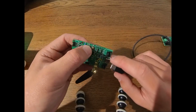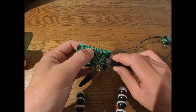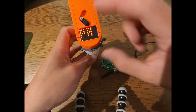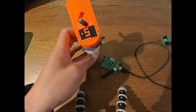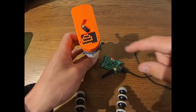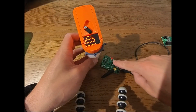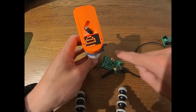Okay, so to bind the remote, again, hold the bind button pressed, plug in power, it should flash rapidly. And then on the remote in this EP mode, just push to the left, it says PA, and then it says save, and save means everything okay. And now you can see the remote has fully started up. What we also can see is on the bottom here, we get a good signal strength indicator.